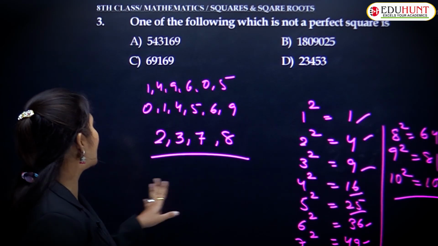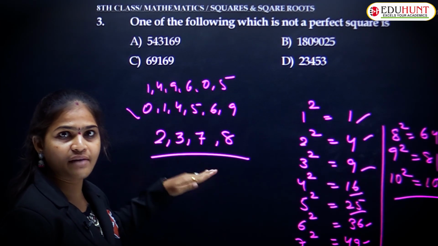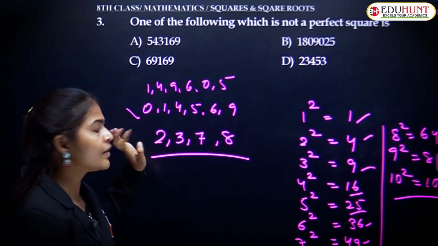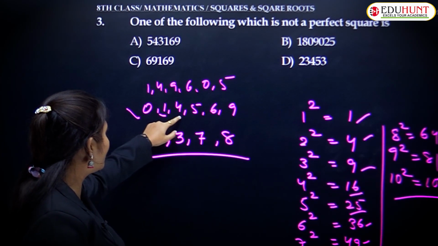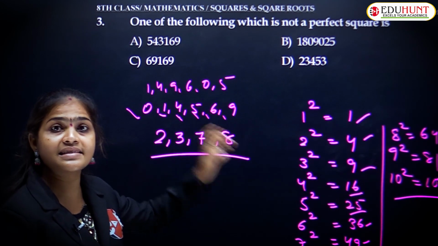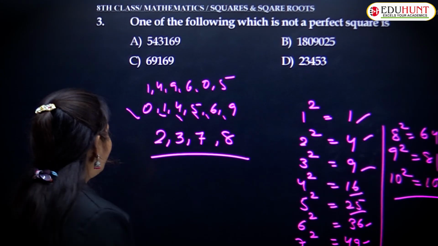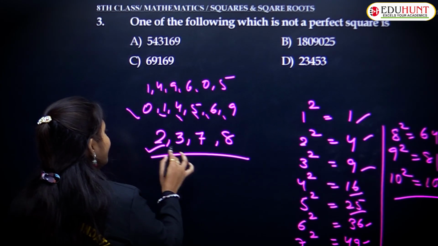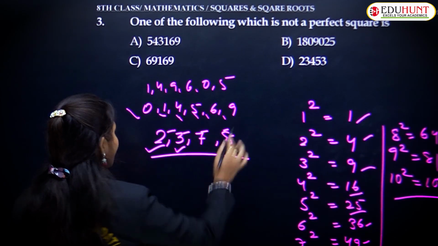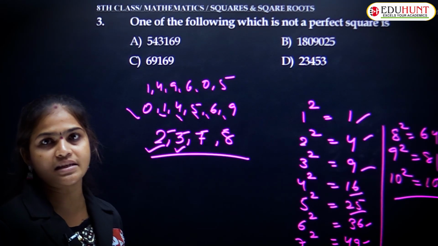So out of 0 to 9 digits, if the number is ending with a 0, that also has some rules, right? An even number of zeros means that is a perfect square. Okay, and if that number is ending with 1, 4, 5, 6 and 9, then there is a chance to get it as a perfect square. So if the given number ends with any one of the digits 2, 3, 7, 8, easily we can say that is not a perfect square.